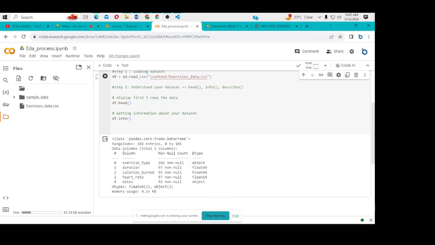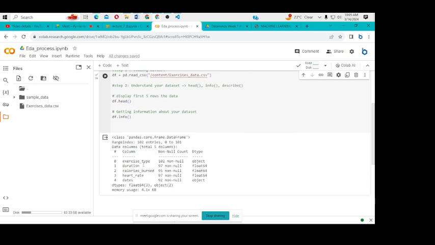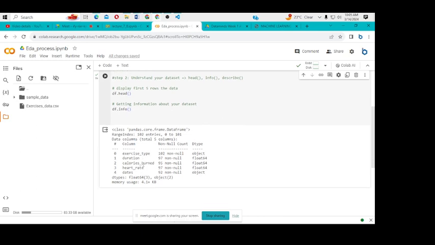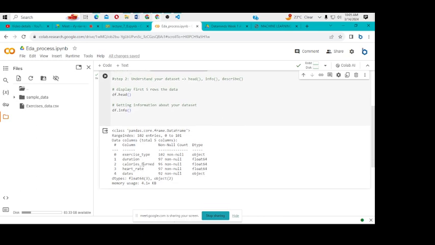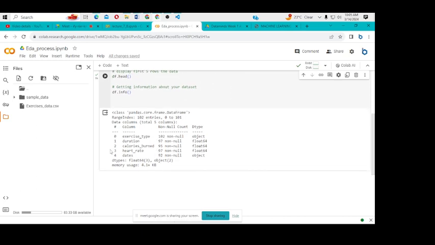We are told that we have the data columns, so the total number of columns is 5. We even go further to get the data types of those columns, such as column 0 to 4.